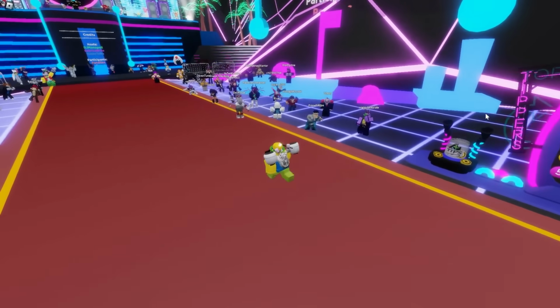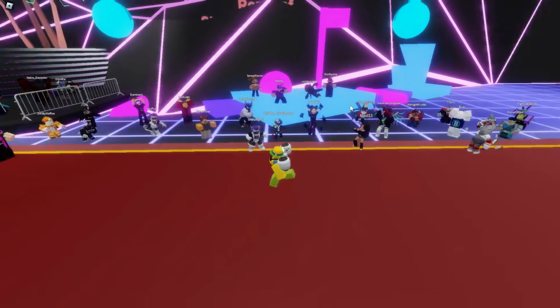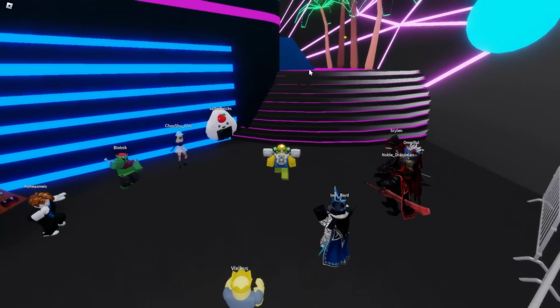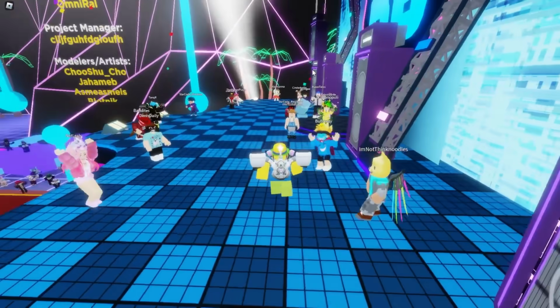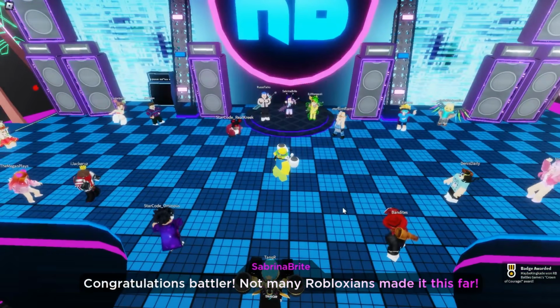There's donation leaderboards. Not really sure. I think these are the people who donated, but not 100% sure though. Then on this side, those are the developers of the game. So what you do is you just run up to the top. Let's go ahead and run up there real quick. Run up to the top, go to the middle, and this is where you claim your item. So let's go ahead and touch that. And there we go. We got the Crown of Courage.